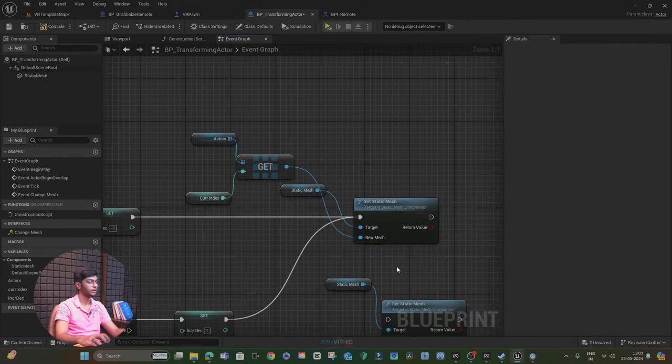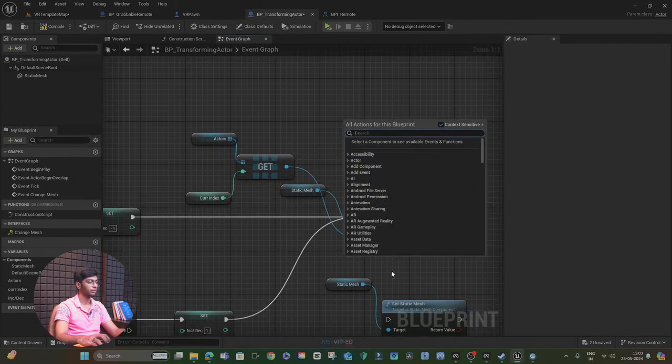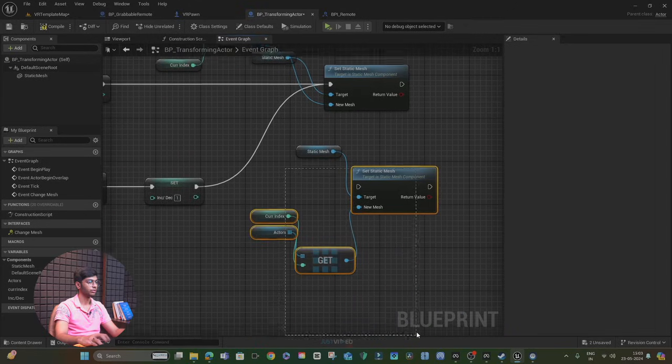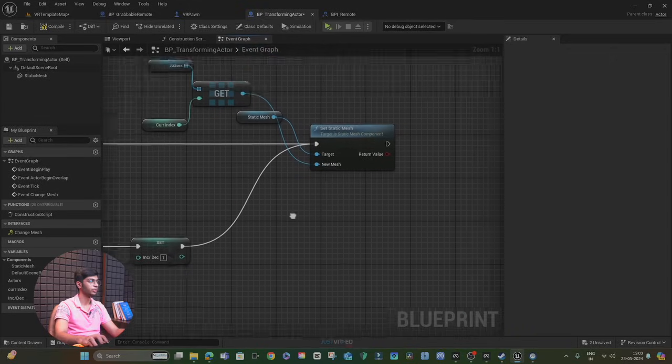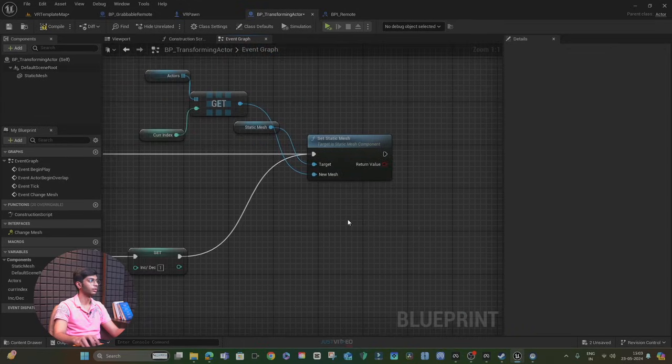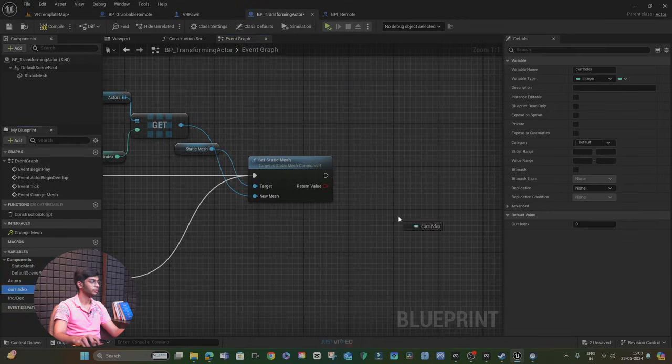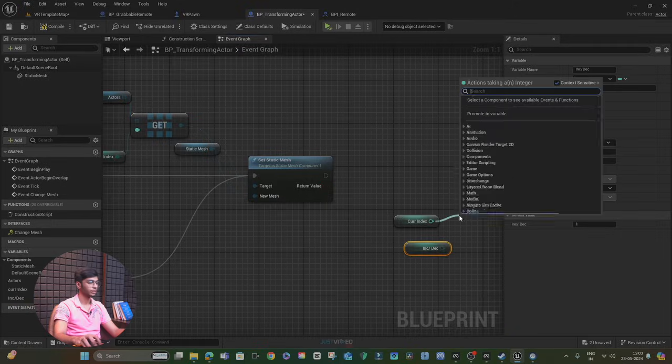We are going to get the mesh, and after that we will just add the increment or decrement to our current index. So I get this, and I'll just add it.